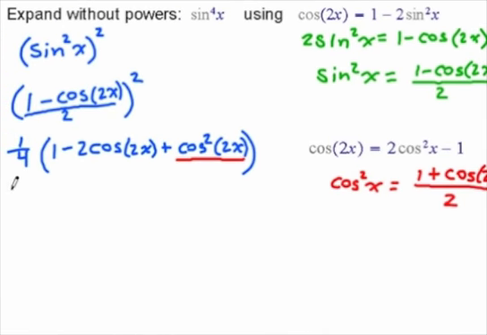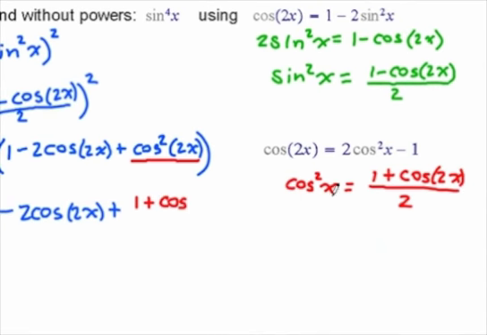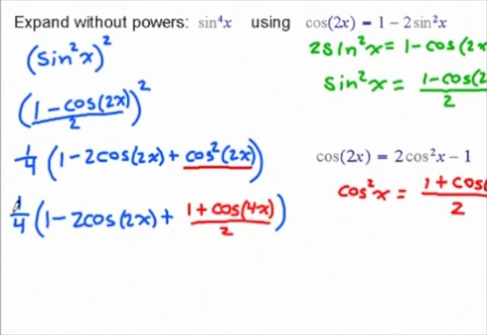Alright, so 1/4 times (1 minus 2 cosine of 2x plus, and we'll put in here the 1 plus cosine. Now the angle's a little funny. This says cosine squared of 2x, this is just cosine squared of x. So if I take x, over here I have to double it. Here I'm going to be taking 2x in place of this x, so I'm going to have to double it again, so that's going to become 4x, all over that 2). And we've removed all the powers, I just need to simplify some things.